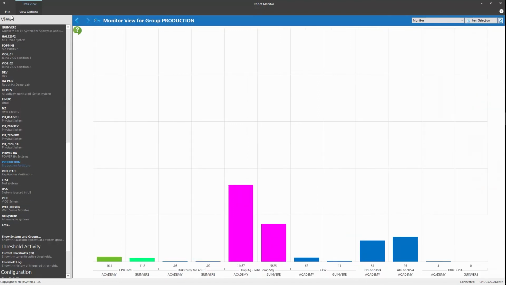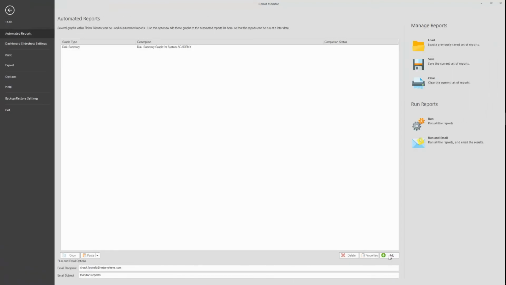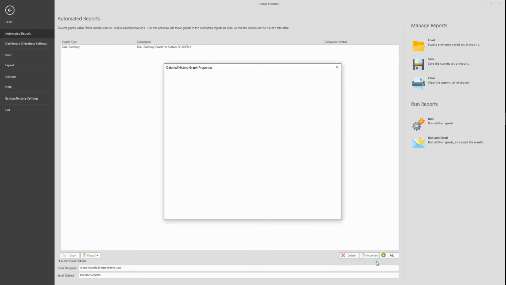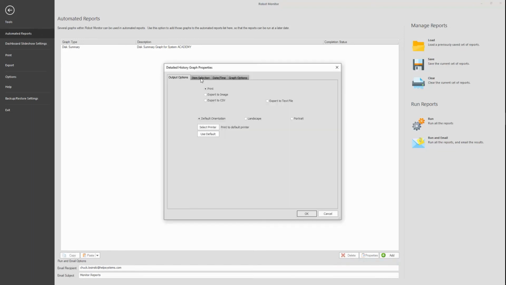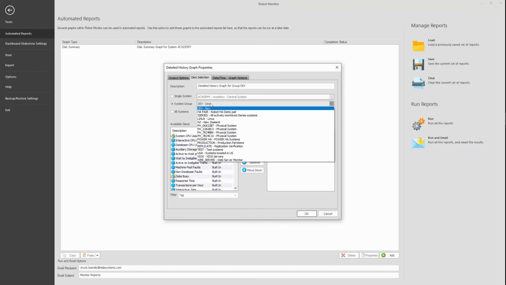Another use for system groups is with automated reports. Detailed history graph reports can be created over a system group.